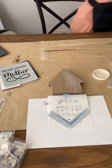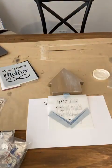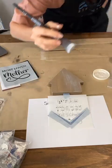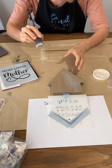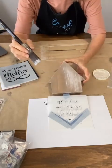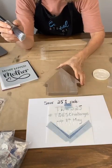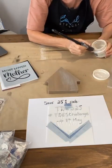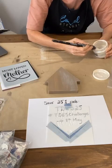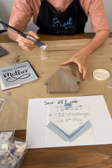I do need to turn the light on above me here, so oops, I don't know if that made a little bit of a difference. You're still there. There we go. So yeah, you can see the difference. I've just dry brushed a bit of that. I'm going to do that again as well in a minute for something else that I've got going, the second project. If you've just joined me, I'm going to do 2 projects today. I did sort of line up 3, but I don't know that I'll get time to do them all.